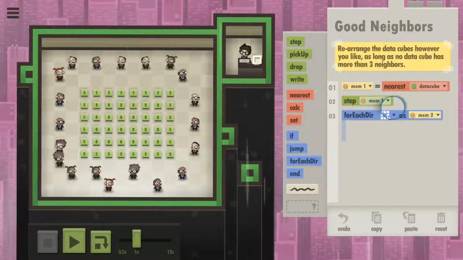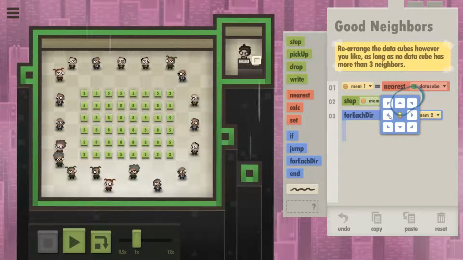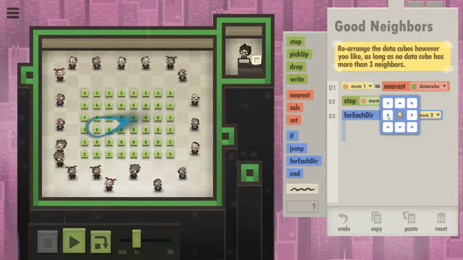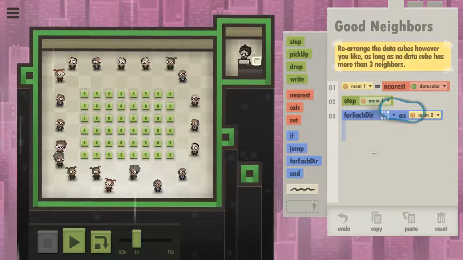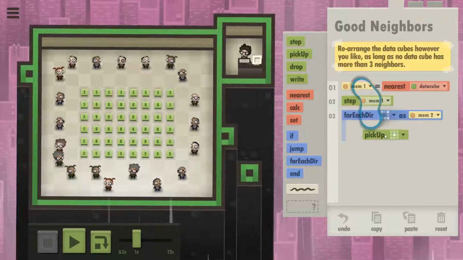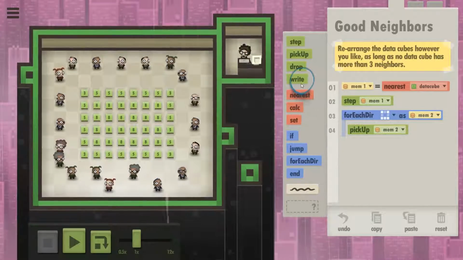For each direction that's not these three, you can pick up memory 2.